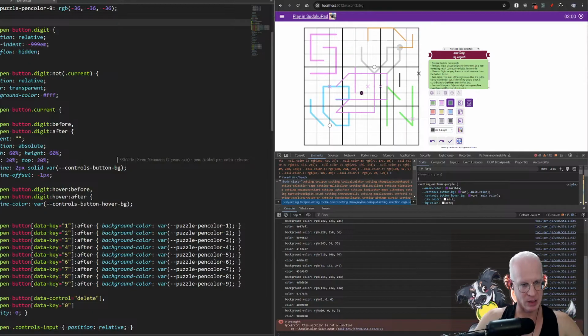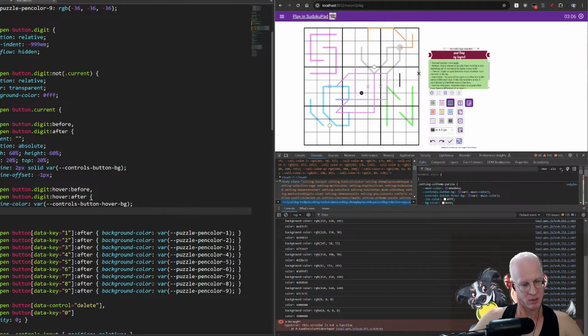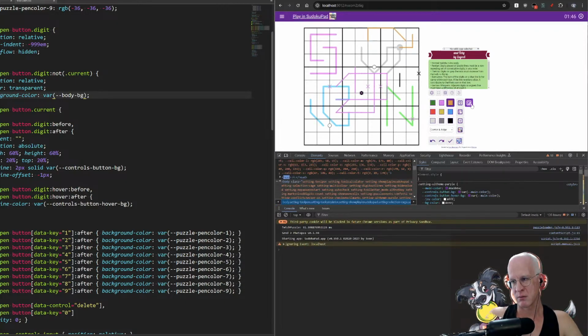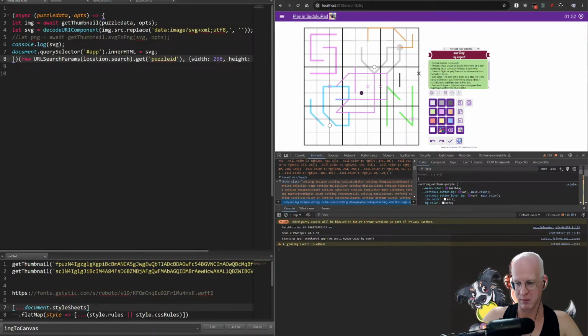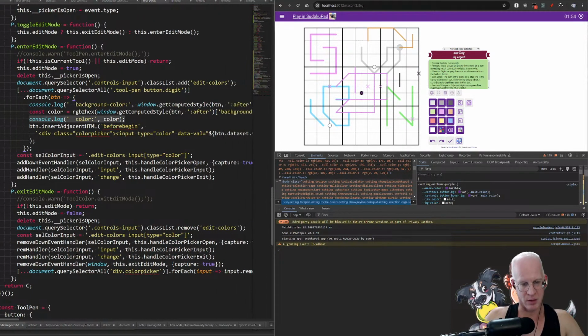Just making it up as I go along. So the background color should be var this. Right. And then the outline here.